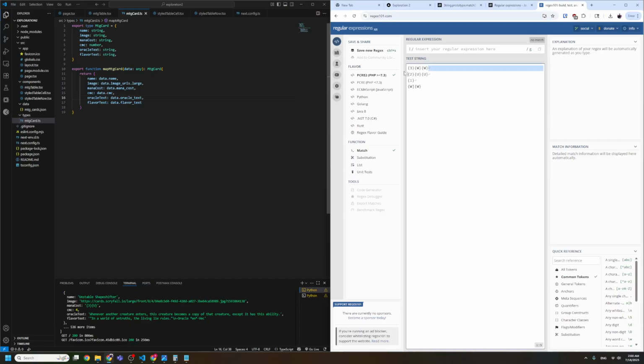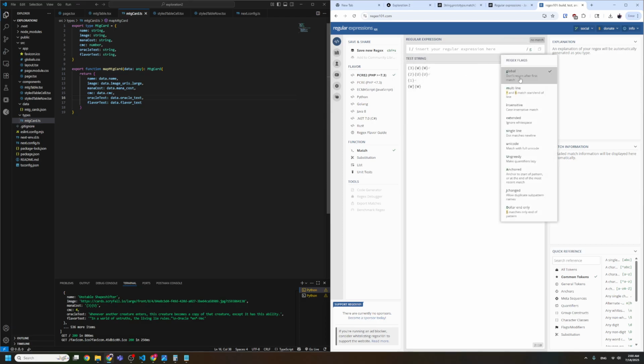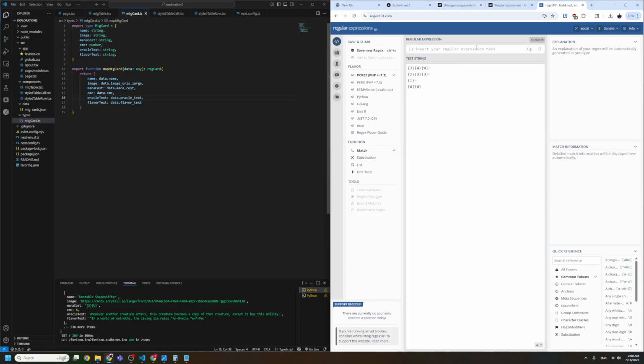So I went in and I put a few examples here, and I want to try to create these matching groups. So first of all, at the beginning, I need this delimiter. This is the correct delimiter for JavaScript. And then I do want the /g global flag so it will match all of them rather than just the first one. And then we need to start building a regular expression.